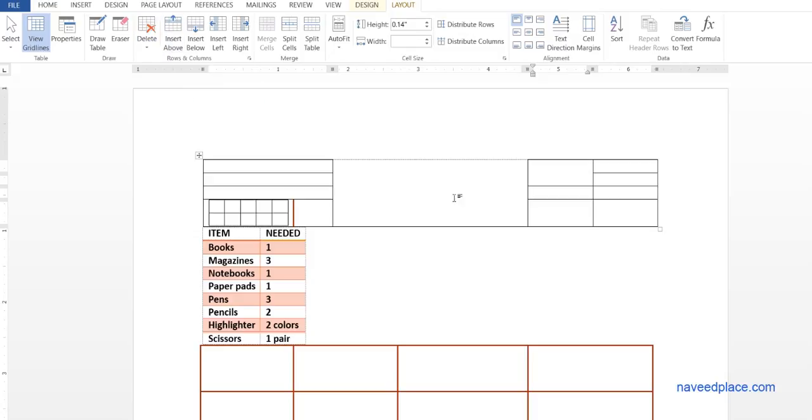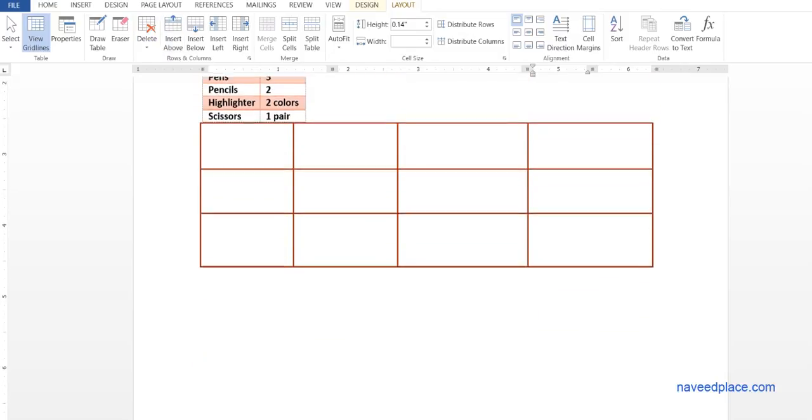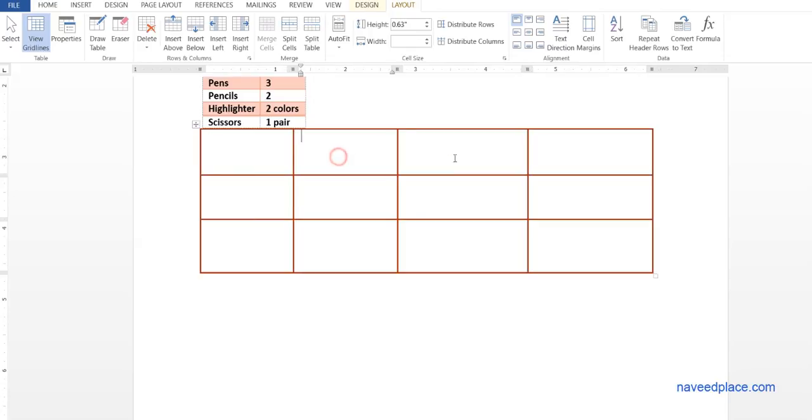If I want to insert, for example, you are working and you took 4 columns, but after that you got to know that you need 8 columns or 5 columns. So definitely you will say, okay, I will have to make it from scratch, from the beginning. No, you don't need to do this.